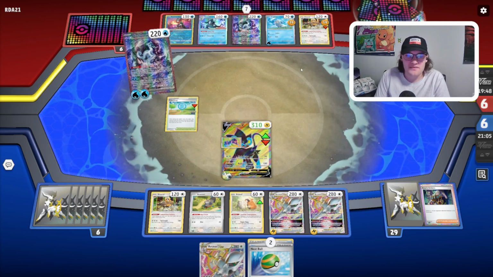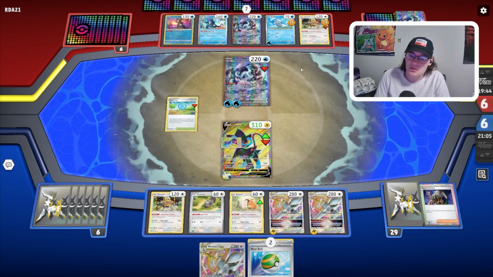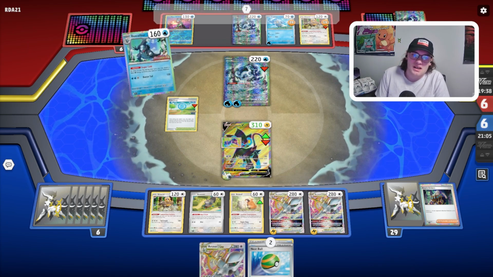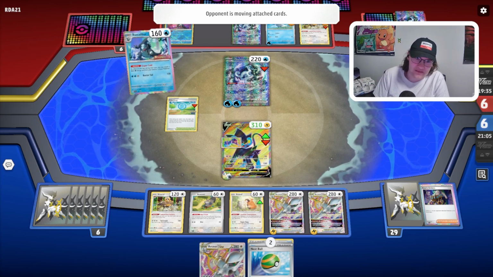Unless they drew another and they have 6 for the knockout on Luxray, which would probably be pretty solid for them. It'd probably be in a really bad spot for us, but 6 would not be ideal. But the chances they hit 6 are probably very low. But let's see what they can make happen. If not, we just start swinging with Arceus, which is also perfectly fine for us.